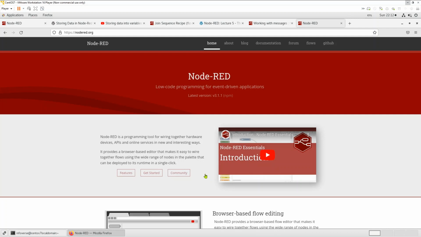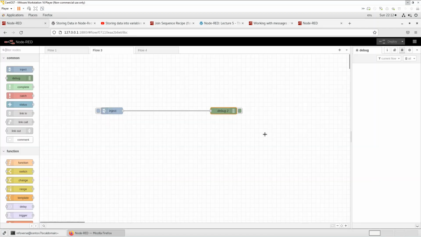So the first thing we want to do is head over to our Node-RED installation, and I just have a very basic flow, flow 3, which has an inject node and a debug node. Today we're going to look at the inject node and all the options that this node has. As you will see by the end of this tutorial, it's a very powerful node.